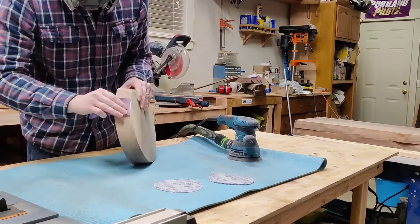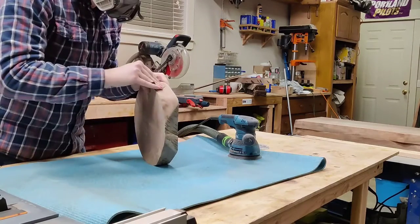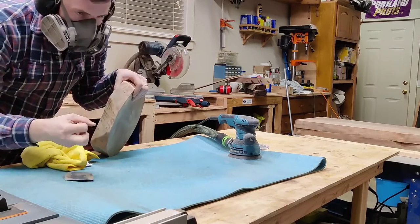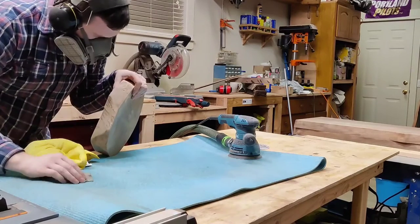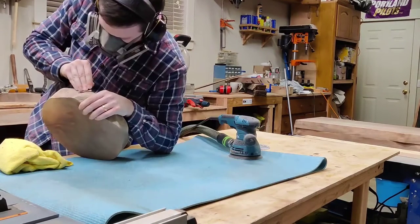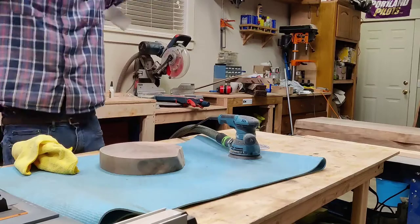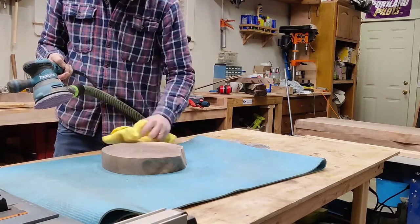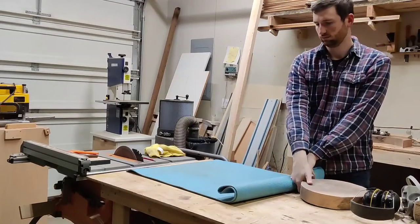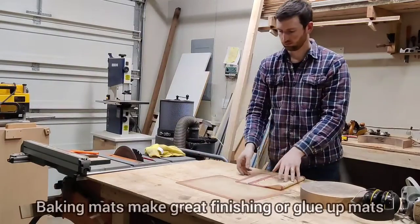Now I'm moving on to sanding, specifically a lot of hand sanding. On small pieces like this I really believe it's extremely important to get all the details right, so I'm meticulously hand sanding all of the live edge — getting a hand cramp along the way, but I'll shake it off. This took me about half an hour but it really paid off in removing all scratches and making it shine. This piece is a little serving platter or trivet — I'm making it as a freebie to show my appreciation for the client's floating shelf order.